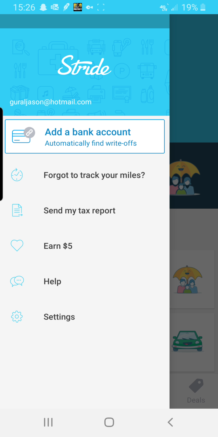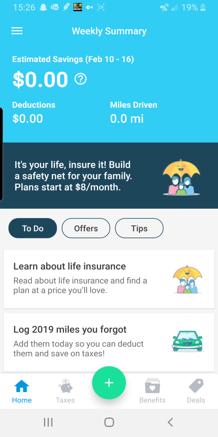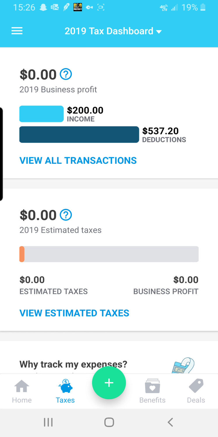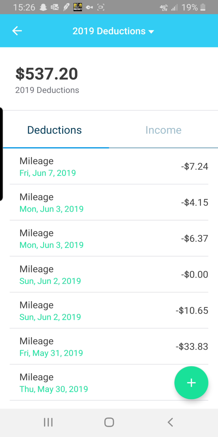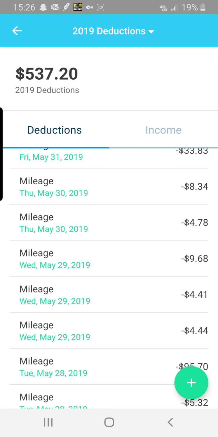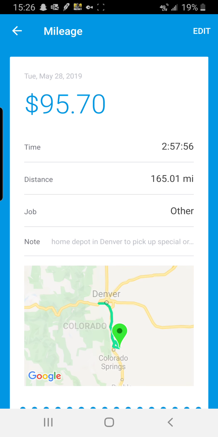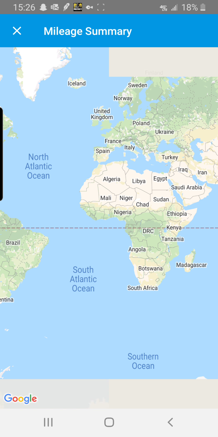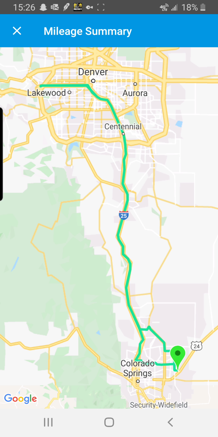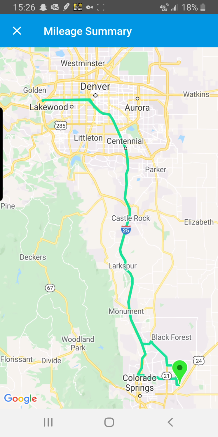Let's look at an example of something that I did. Here we go. Now, look at all these deductions. Let's look at this one. So, look, I had to drive to Denver. I had to drive to Denver to pick up flooring. That drive and back was a $95 deduction.